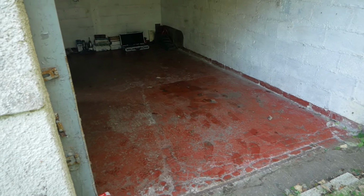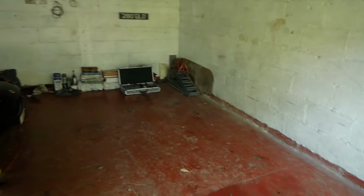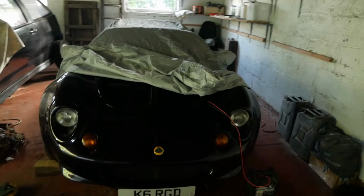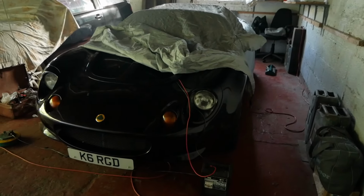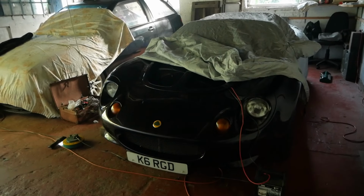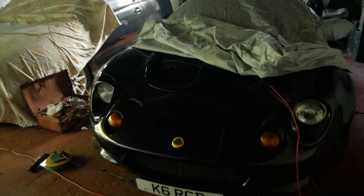So this little empty space where we're going to be filming today is actually where Father's Riley goes, but he's moved that out of the way to another securely located garage. Here is the Elise with its dust sheet on. You guys may remember this from the Silverstone video we did, but we still haven't actually done a video on driving the Elise properly. I do think that needs to happen sometime, but it's off the road now for the winter and it'll be back on in the spring, right? Yeah. Lovely, so maybe next year we can get that one done.